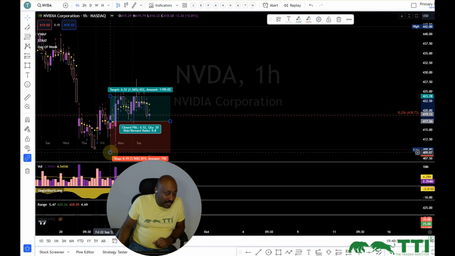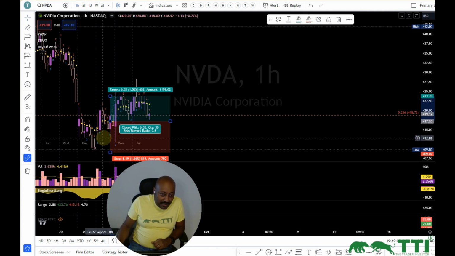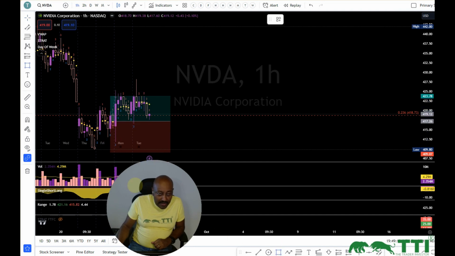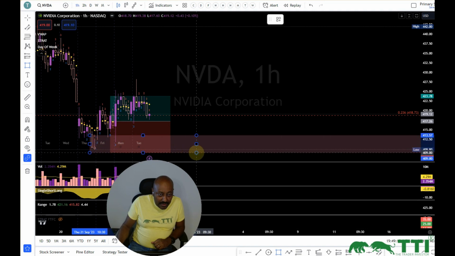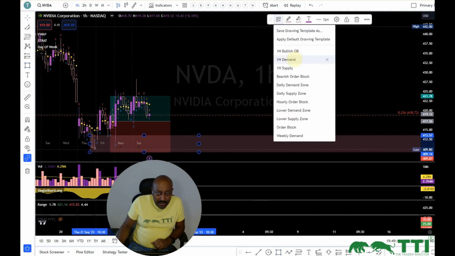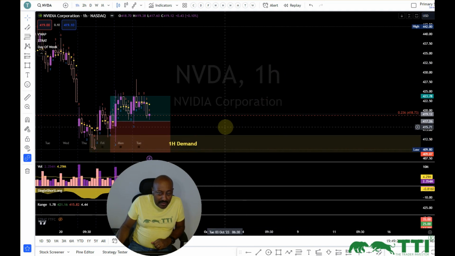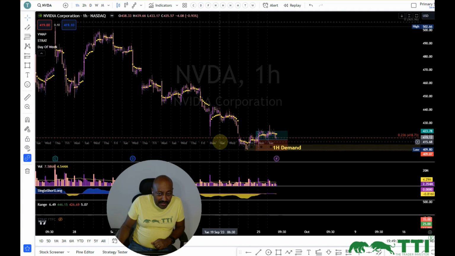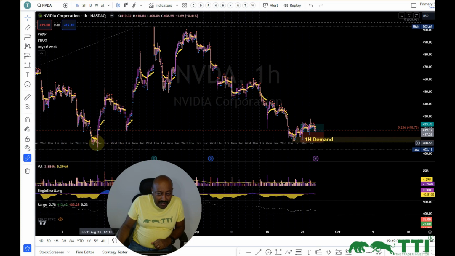And the way I was thinking about it, just to add a little more context, is that I saw a demand zone right there, so I said I would set it right above the demand zone. There's an hourly demand zone that formed at the 411 area on the bar a little bit before the ones we're looking at right now. Actually, a different one. If you go back a little bit, you'll see that big wick right there.